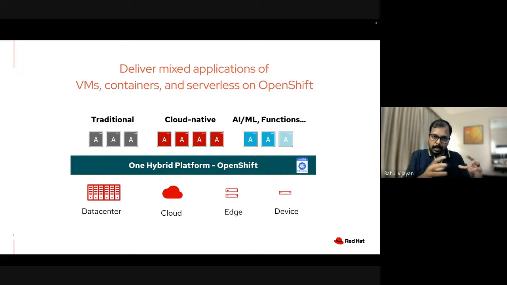So as one single hybrid platform, you can run your applications on virtual machines, that's rehosting. Bring your virtual machines to OpenShift, rehosting, perfectly fine. Then you take the next step where you build your applications into microservices, where you exploit the best benefits of the OpenShift platform using containers and serverless. So you can run your applications on containers. And the third thing is getting the next business value in terms of running AI/ML capabilities. So one single platform to run all different types of capabilities. With that, I pass it back to Derek to talk more about virtualization technology itself.